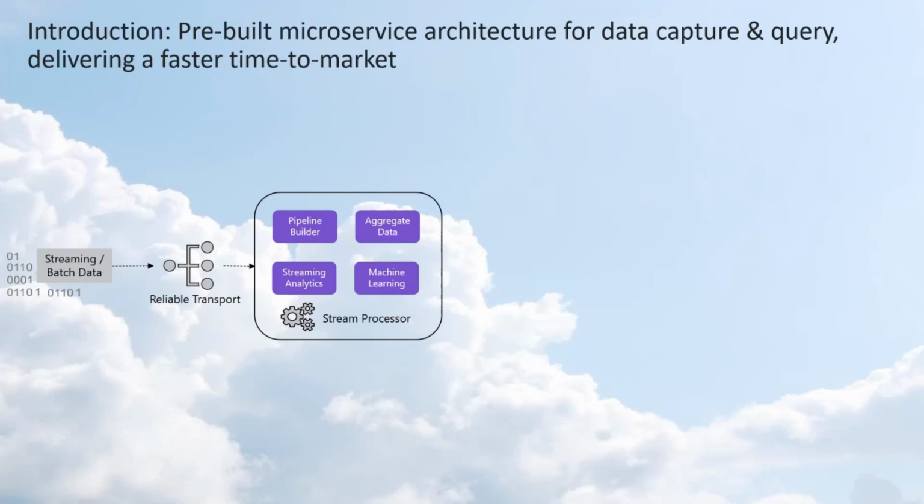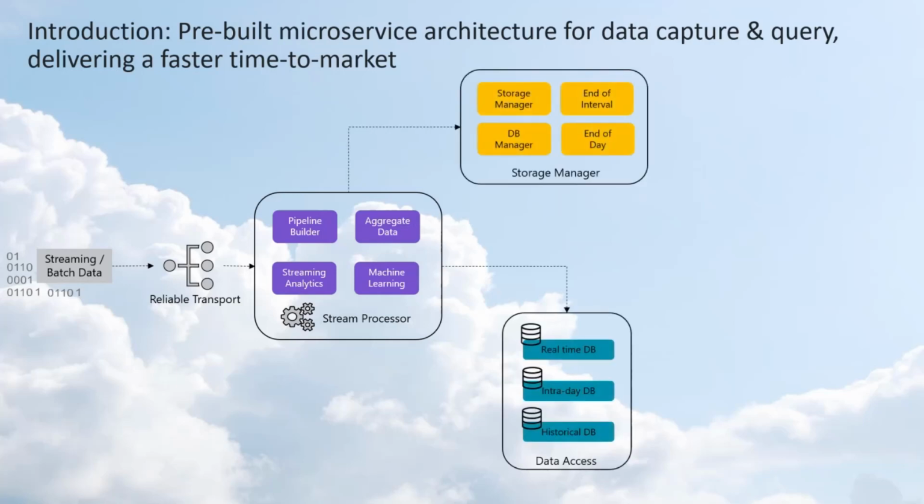The stream processor is essentially what you see within the pipeline builder. This is where you can apply the streaming analytics that we created, or the machine learning components. We can do aggregations of data. We can take a raw stream of data and transform it into a new table, branch into multiple tables if we need, things like that. Normalization, all of that takes place within the stream processor. And again, the stream processor can be used to import batch data or streaming data into the system. Then the stream processor will publish that data set to two other microservice components.